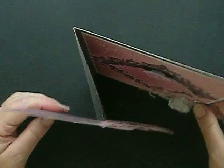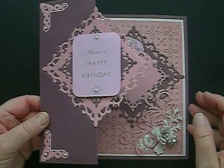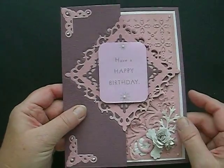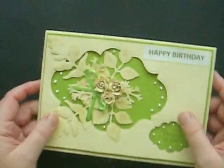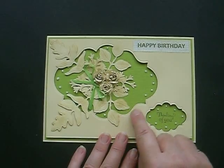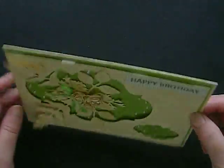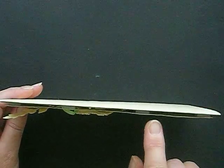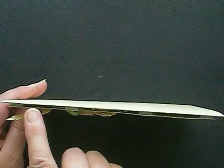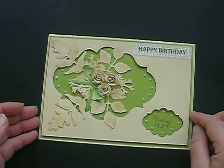And actually when you look at it from the front as it stands, you get that double effect, which I think is really nice. So that's card number 2. Card number 3 then, this time I used Spellbinders Labels 20, and you can just see I think there, I kind of decoupaged this top layer on top of here.